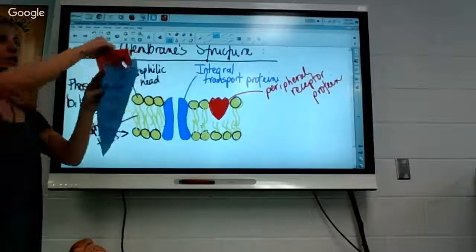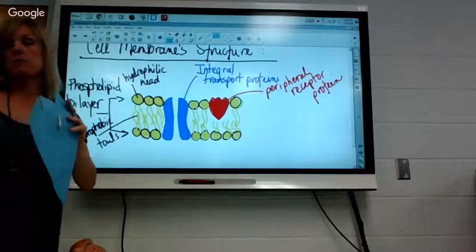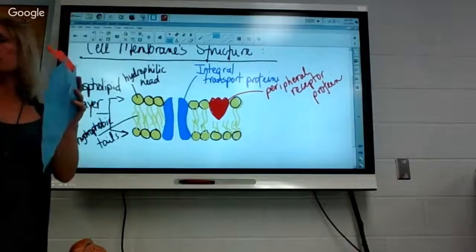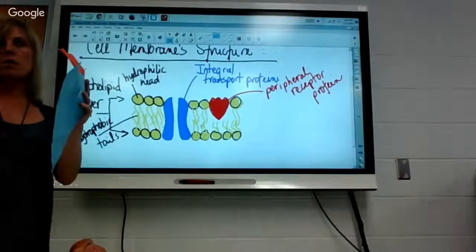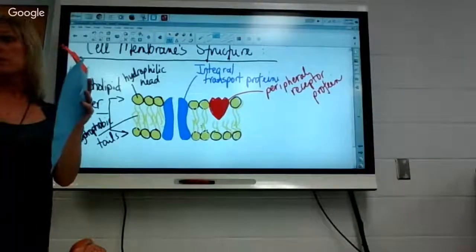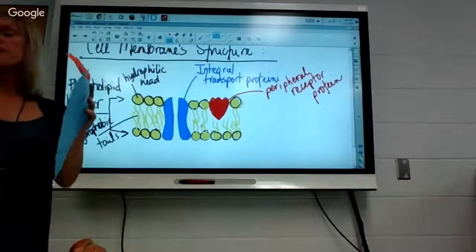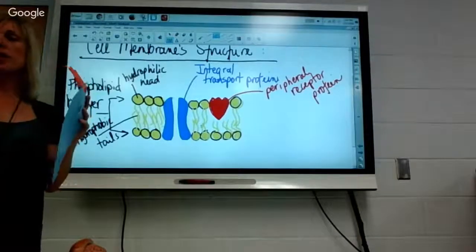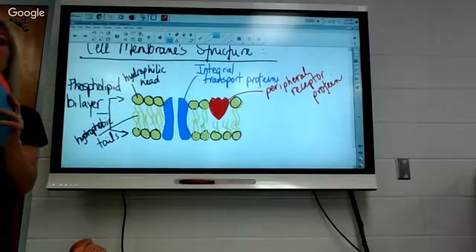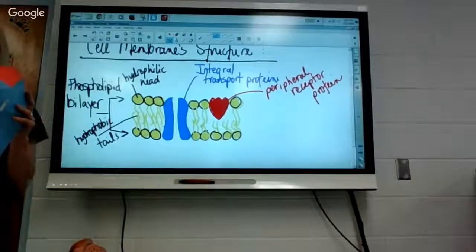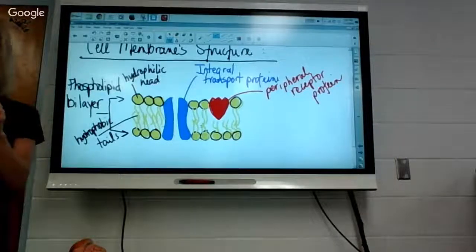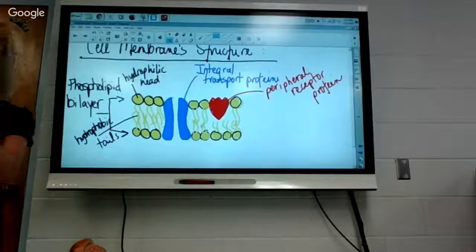receptor protein for insulin, if insulin attaches to it, what's this insulin going to tell this cell to do? What's it going to tell to move into the cell because you need it? Sugar. So think about this. If you're diabetic, you're eating carbs or you're drinking carbs, but that glucose will stay in your bloodstream. It stays in there. It doesn't go anywhere until the cells tell it to, hey, you need to start bringing that stuff in here. And so that's what insulin does.